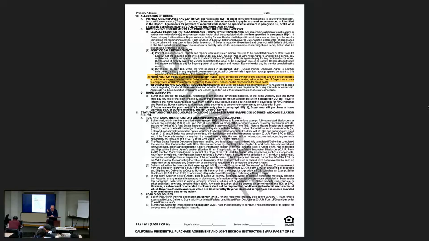Remember, on point of sale, on the sewer lateral, most jurisdictions will allow the buyer to assume responsibility to repair the sewer lateral and have it certified within 6 months after close. That's why it's talking about repairs required before or after close. But they have to post the bond then. Yeah, sewer lateral can be done after close, doesn't have to be before.